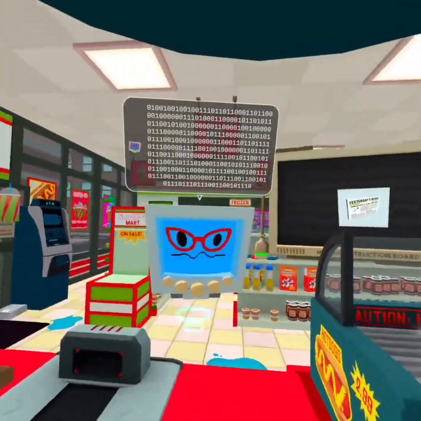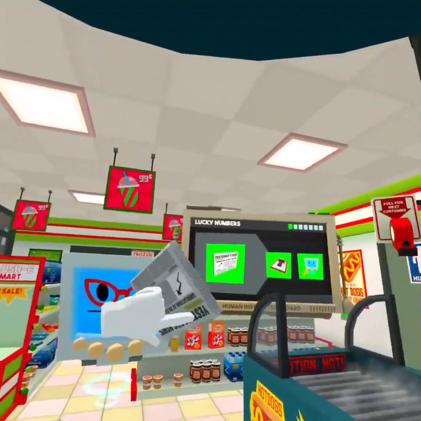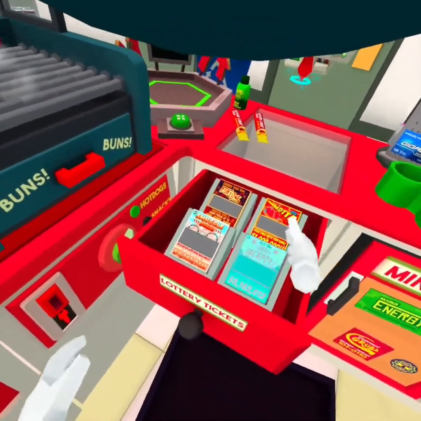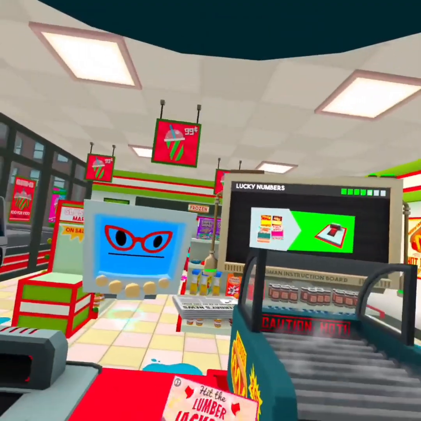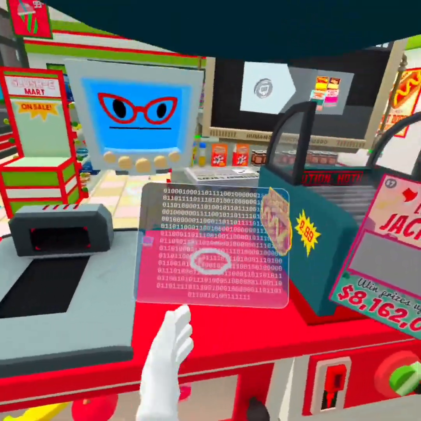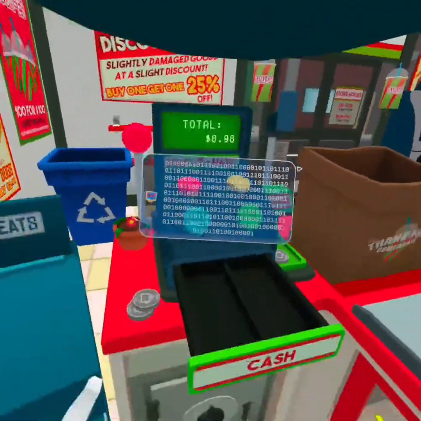I'll take a paper copy of yesterday's news. Yesterday's news? Okay. Here you go. And I'll take my daily lottery ticket as well. Okay. Which one do you want? Jackpot? 8 million? Dang. Okay. Here you go. Oh, dear. I'm feeling a little faint today, dearie. Do you think you could scratch that lottery ticket for me? You won! Nice, here you go. Granny's gonna buy a new stick of RAM.